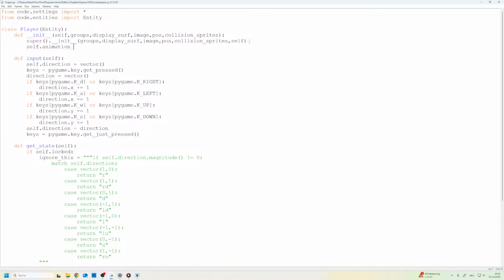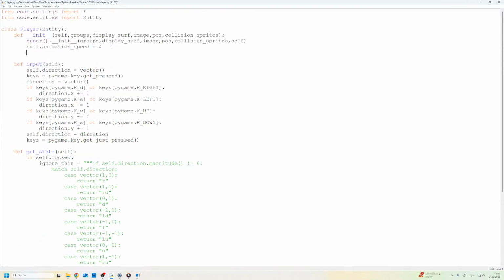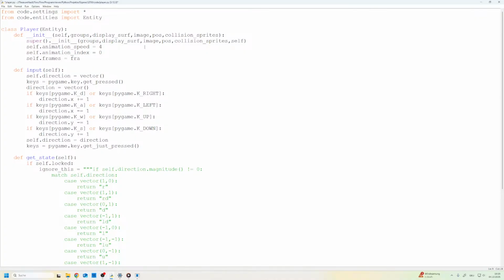And now we can do self.animation_speed is going to be 4. Then we can just have an animation index. Self.frames is going to be frames.